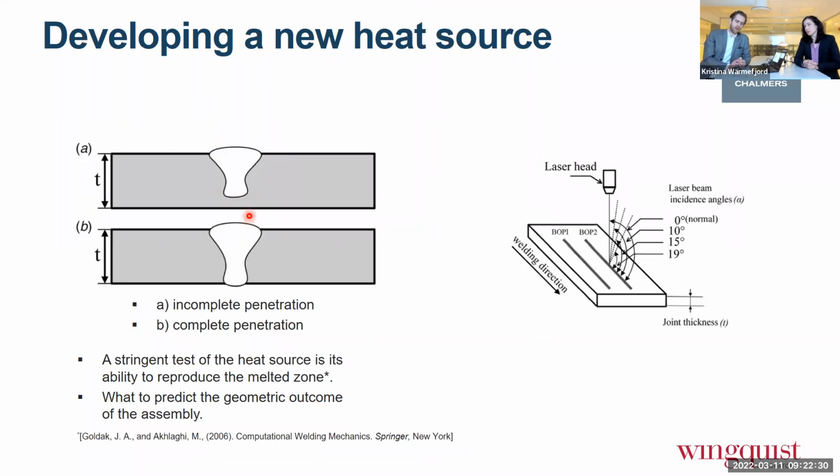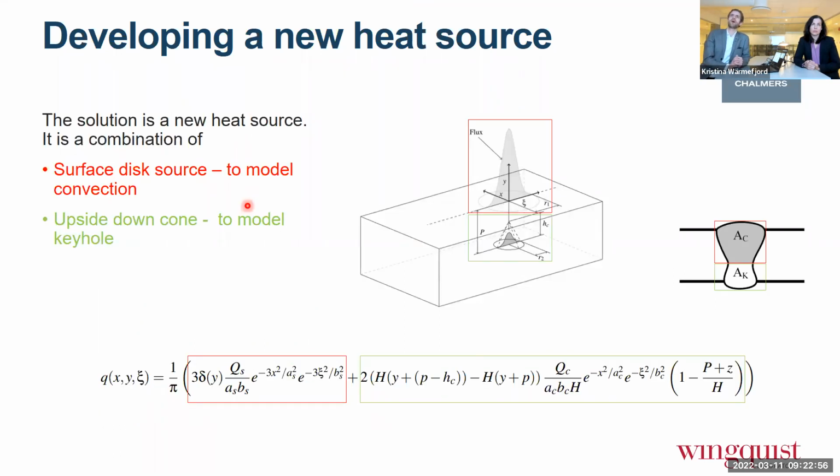That is something that we try to do here. When we started to model, we looked at the standard welding heat sources that we could find and extensions to these, but we weren't able to reproduce the kind of result that I showed you before. So after trying many alternatives, we decided to propose a new heat source. And we can look at the figure here.